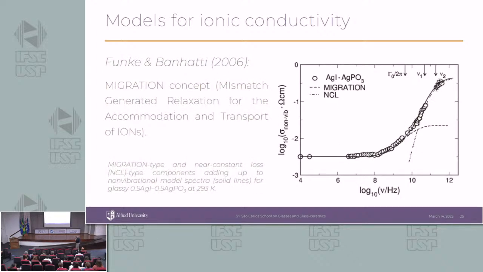All right. Then we can go a little bit closer to our days, and I promise I'll be done in a second so you can ask some questions. But we have what is called the MIGRATION concept, which is an acronym for the mismatch generation relaxation for the accommodation and transport of ions. I'm bringing this one because it's interesting in that the authors look at the spectra of ionic conductivity. So you have the ionic conductivity as a function of frequency, and they're looking for the overlap. The authors propose that ionic conductivity fundamentally is one single mechanism that overlaps. It just changes with the composition itself, but fundamentally they should all behave the same if you divide them by the relaxation frequency.